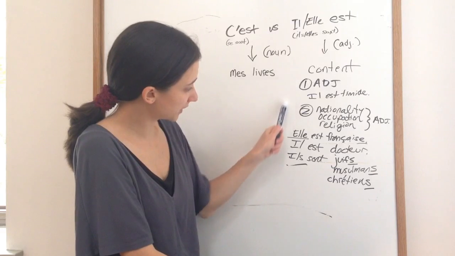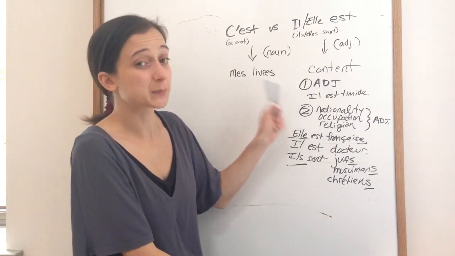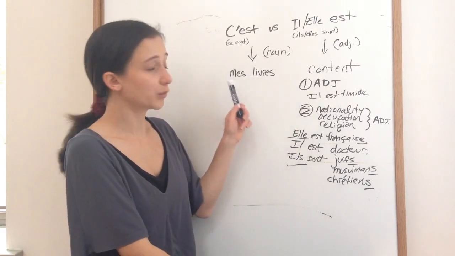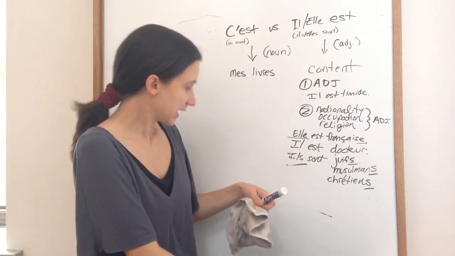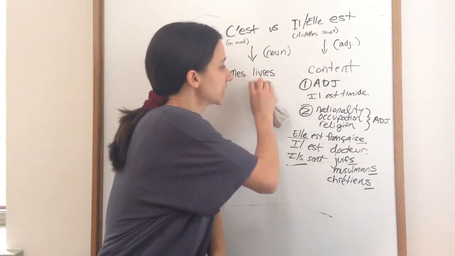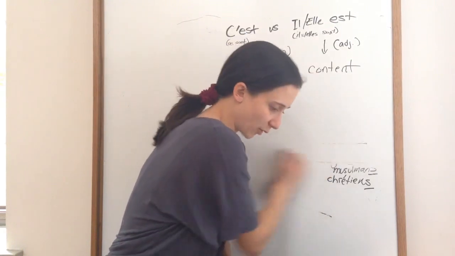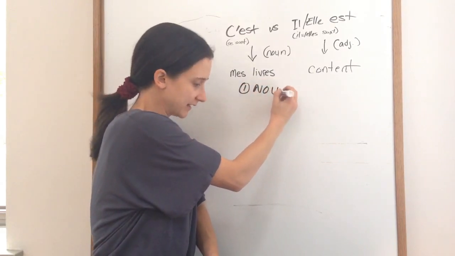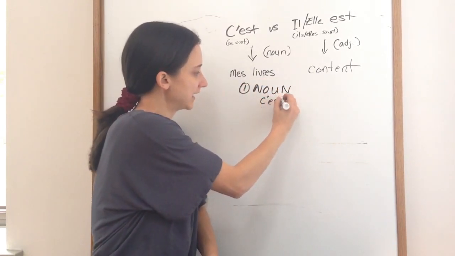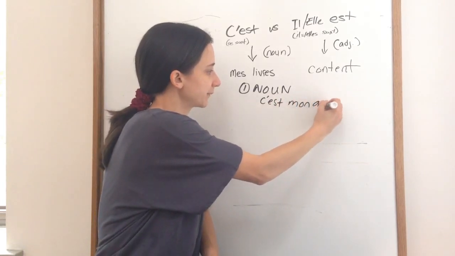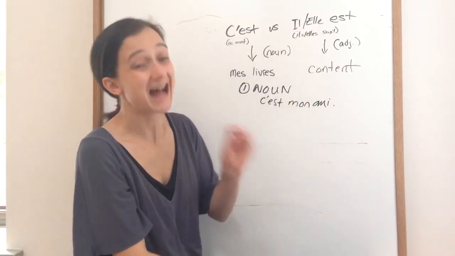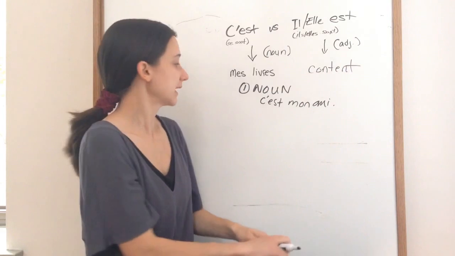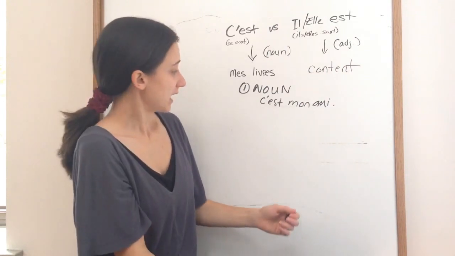And so you'll see here when you're looking at them that they are talking about specific people or things, and when we move over here, we're going to be speaking more in general. And we'll go over to this side now. Let's erase this so we have more room. We got a bunch of different cases for this. Here, again, one, we said a noun. C'est mon ami. You're saying, that's my friend. You would not say, he is my friend. Il est mon ami. You would say, c'est mon ami. Like, that's my friend there. And that's how you would say it.